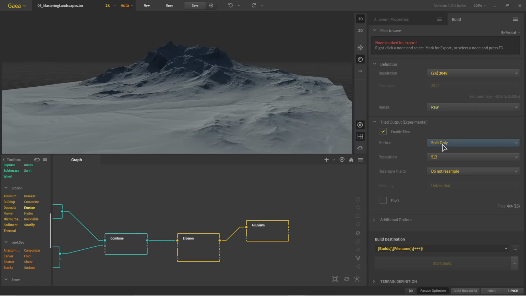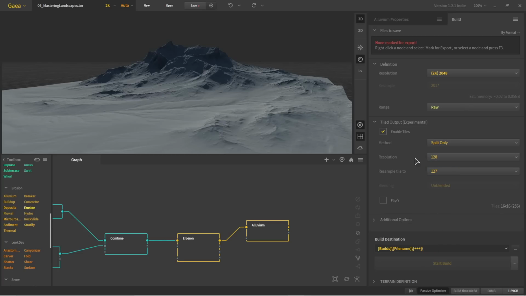So how many tiles do I want? Well, I can either put 4x4 and I can put a resolution of 512, or I can put a resolution of 128 and I will have 16 tiles, which is what I will do. And I will resample this to 127.